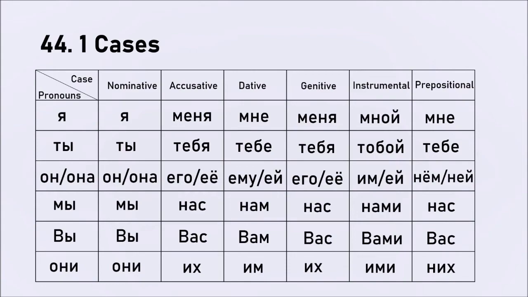Now, in the prepositional case, in the majority of cases, excuse the pun there, we do have to use prepositions that are composed of one letter, and they are, as a rule, vowels. And that's why very often we have the letter n. Anyway, this is just the declension of the pronouns there. Once again, just learn these.